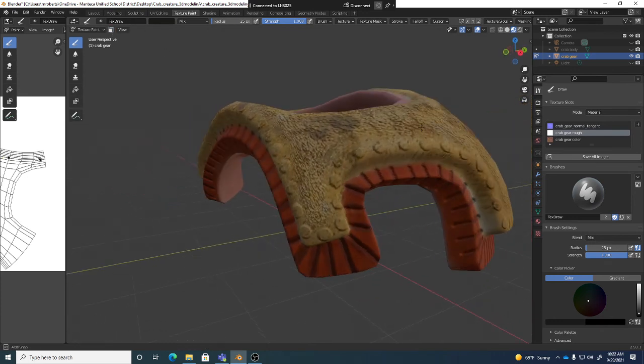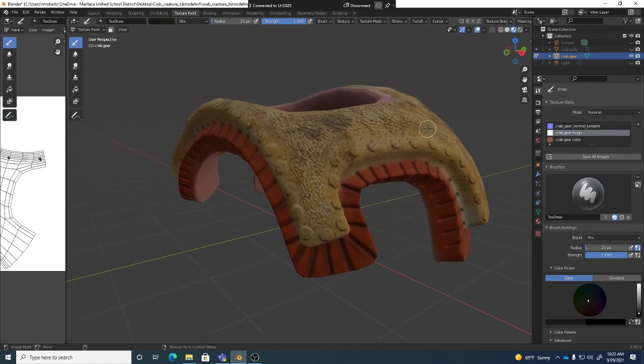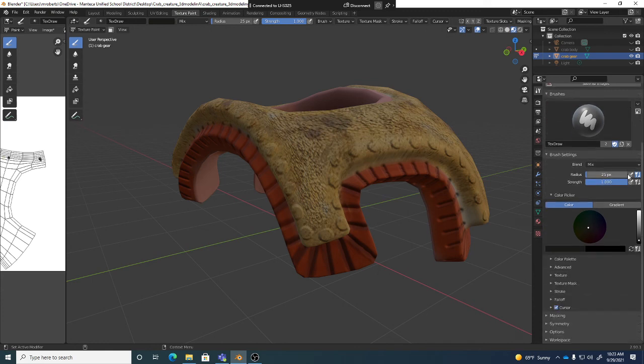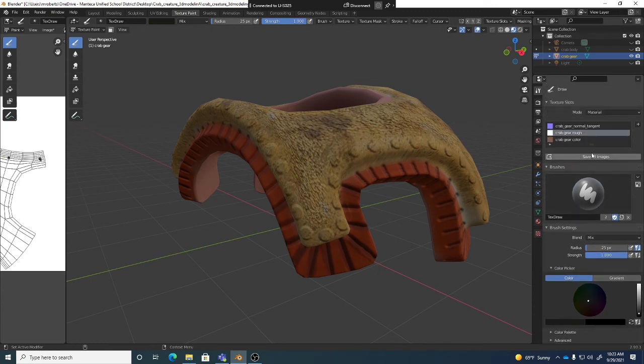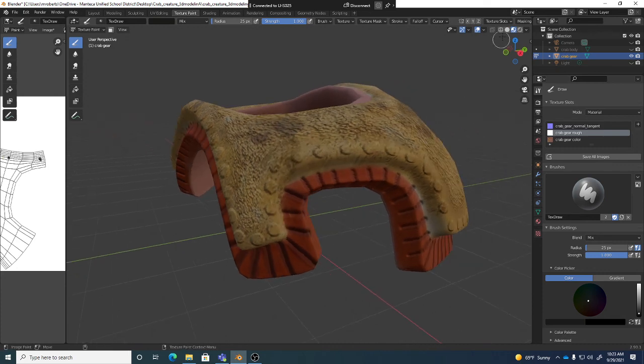What is going on here? Oh, that's weird. Everything should be okay here. What is going on? Mix is fine. Brush is fine. Seeing an update in there. Why are we not seeing an update here?